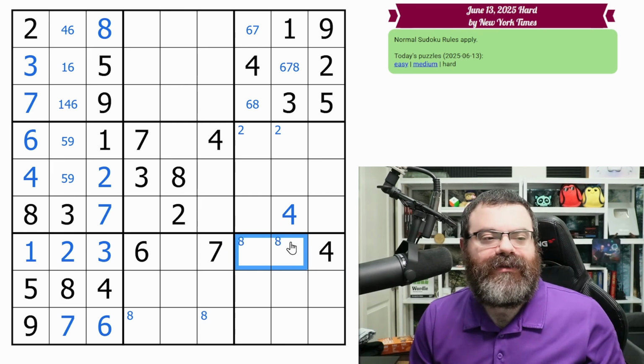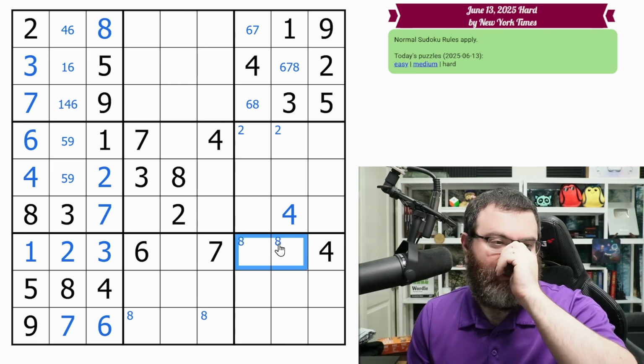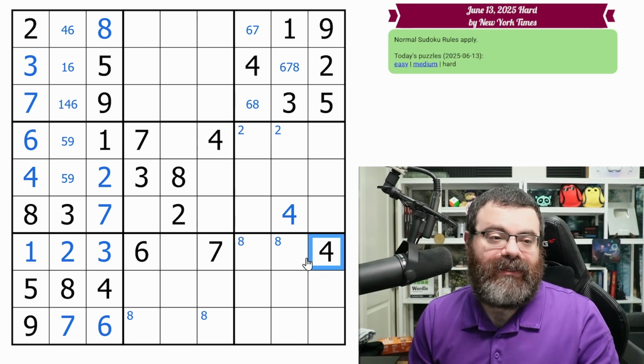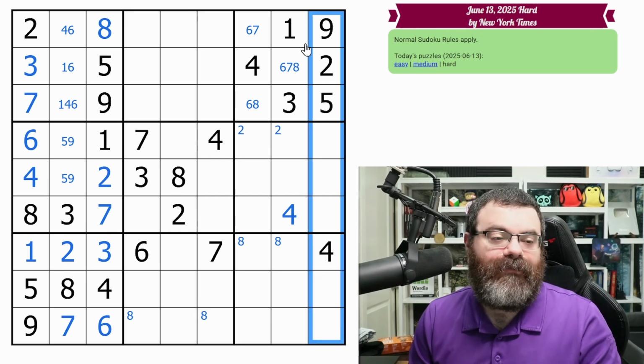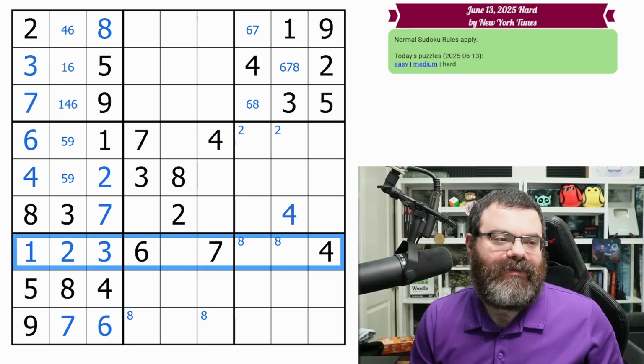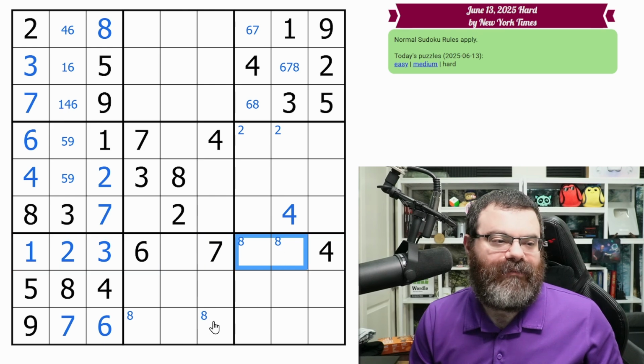And now what we want to do is we've corner marked the 8 in one of these two cells. The only reason we didn't corner mark it here is there's a 4 sitting there. There is no 8 yet in this column. So what this has told us is 8 cannot go in either of these two cells. Notice how it's the pointing or the claiming 8s. Notice how these are the only two places for 8 in the row.